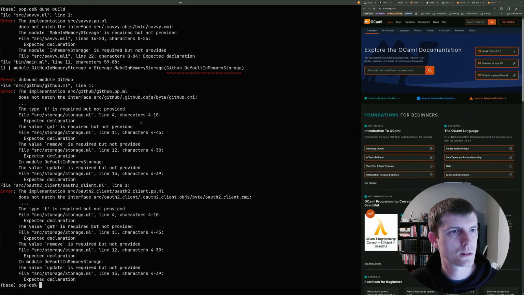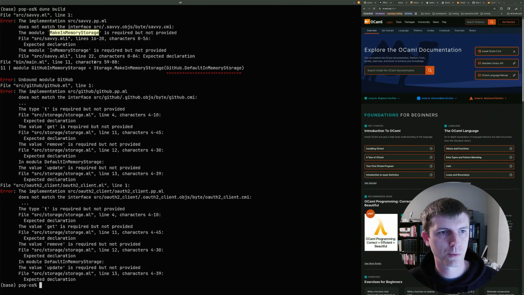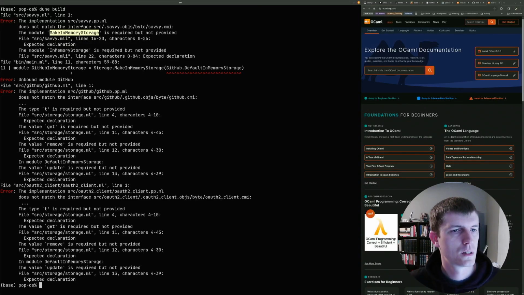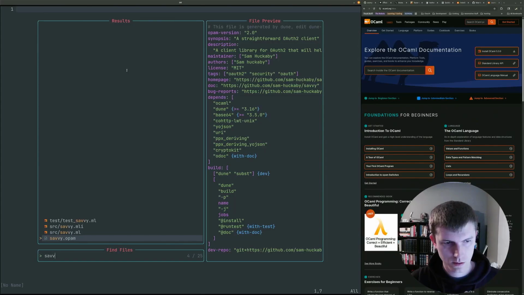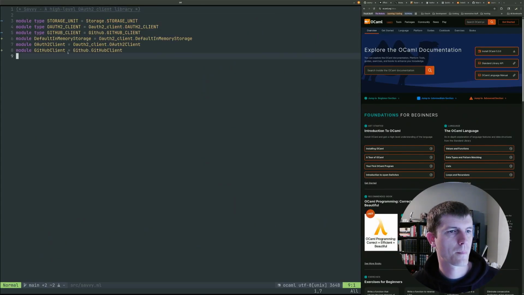Oof, still broken. Implementation in Savvy doesn't match the interface. Module make in memory storage is required but not provided. Okay, so we're definitely going to have to update Savvy. Default in memory storage looks like that, but I don't know that I actually want that to be the case.